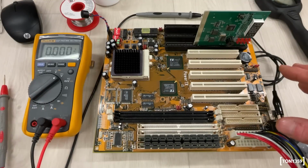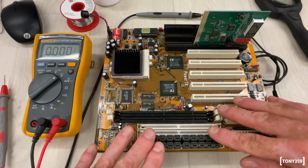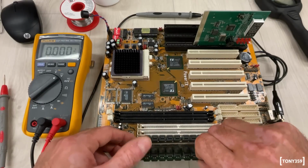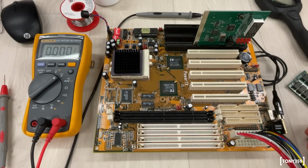Before I start with weird things, I guess I want to check a couple of things. First of all, I want to remove my memory modules, just in case for whatever reason they don't work with this motherboard. So let's give it a go. 3, 2, 1, go. Oh, it's beeping more.